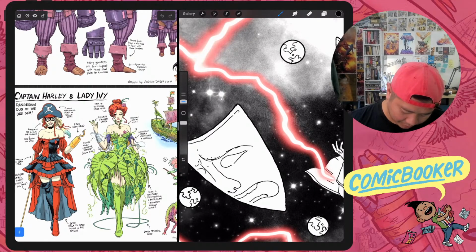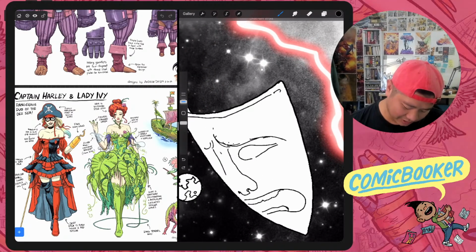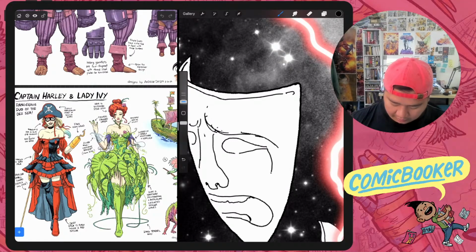I'm just trying to remember how I simplified these faces, and I think it's an inward tear like that, and then one tear that goes down like this on this side.